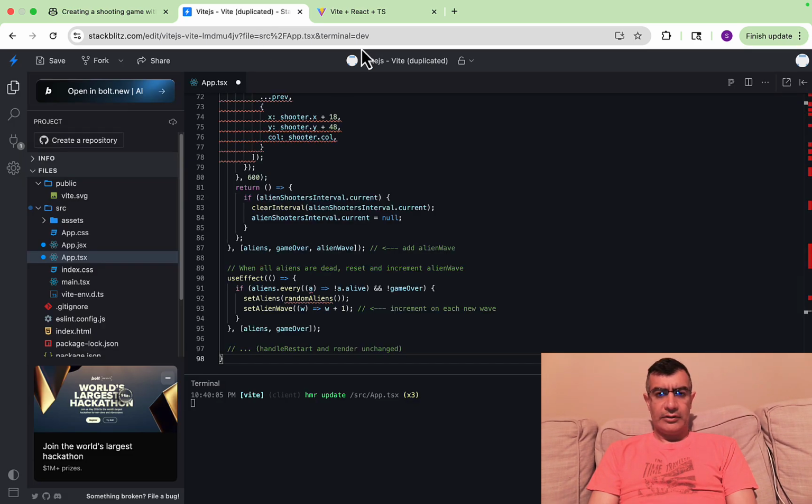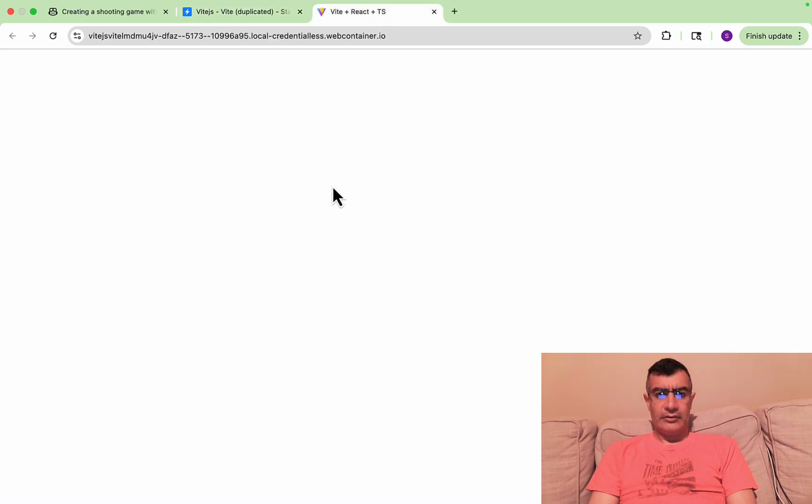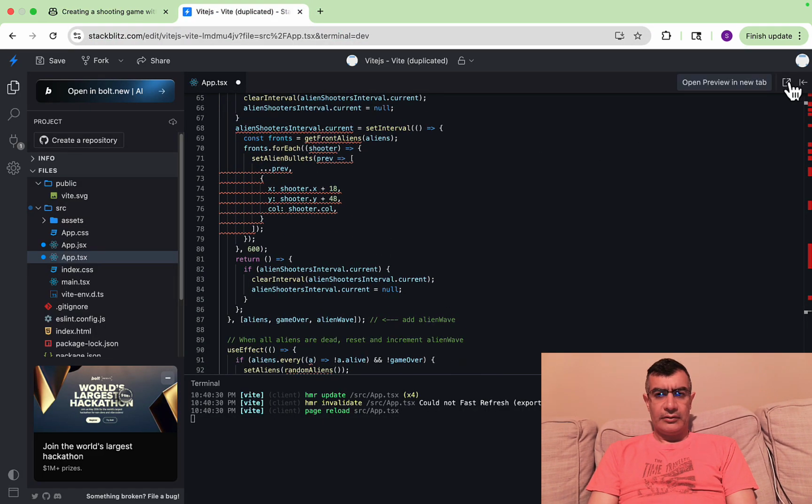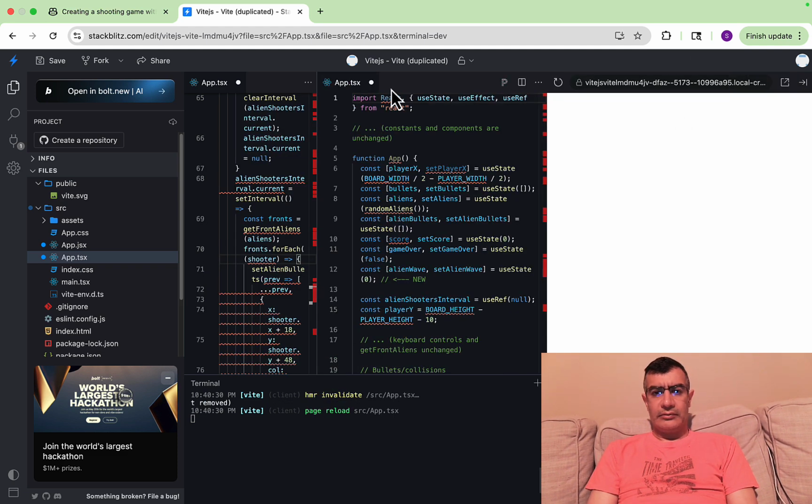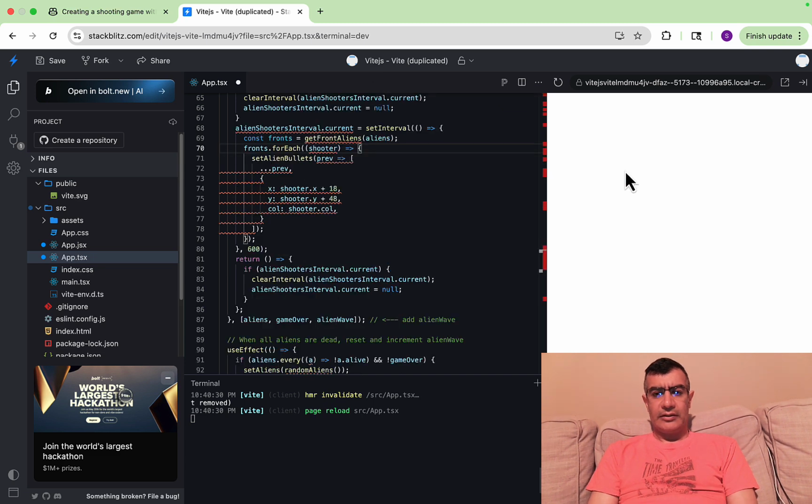Okay, I put this, and I go here. So odd. Doing so well. And then split editor. Oh, you know what? Open preview. Okay, well, that's not what I want. It's blank. It's still blank.